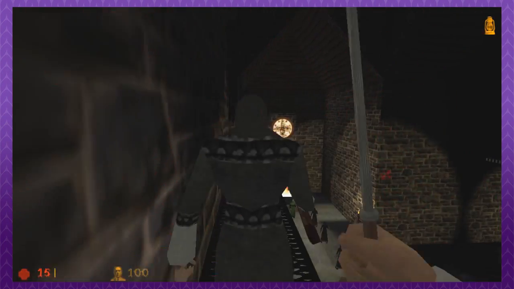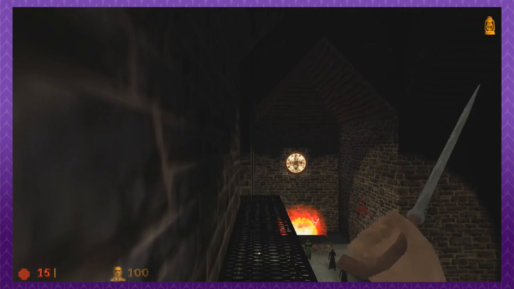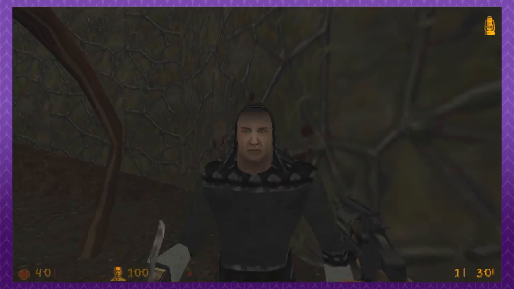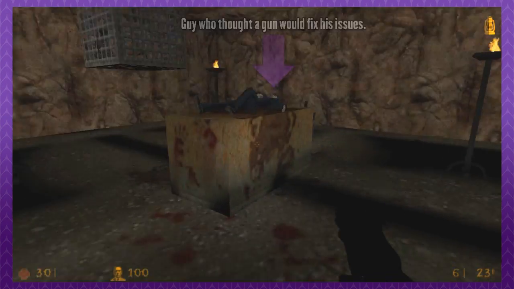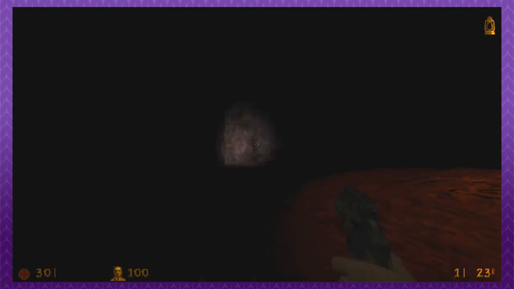squishy body. May I remind you that melee combat in Half-Life has always left a lot to be desired. You'll often find yourself hopping in and out trying not to get hit, which doesn't always work. So you're guaranteed to be at least somewhat injured when you're fighting this loon. And it's not like getting a gun fixes these issues, because, like I said before, ammo is rare here.